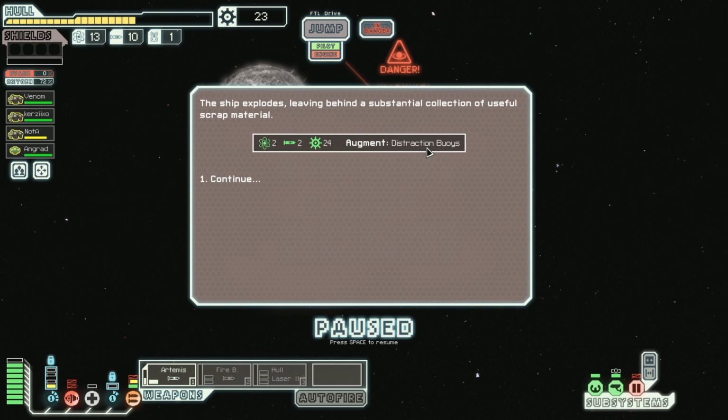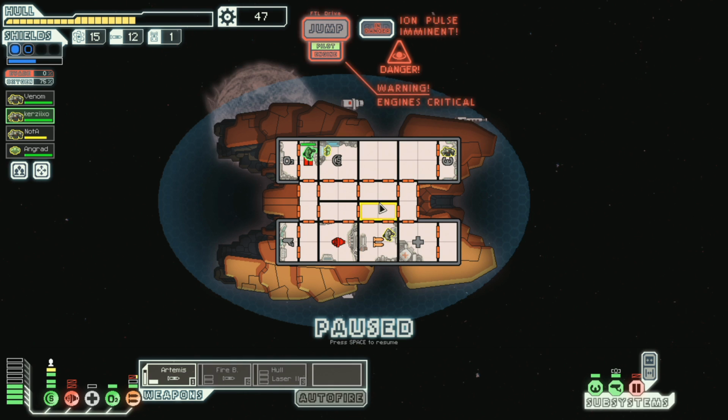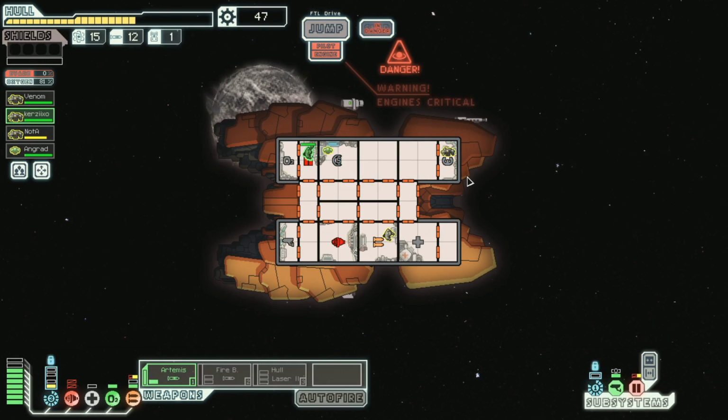Argument, distraction, boys. Okay. I have no idea what that is. However, go, fix that. Ion pulse. Ion pulse, does it take my shields down to 2? No? Then I can... Busy, fix everything. You stay there, keep that shield up. Where's Notte? Notte, go there. Go fix the engines now. Go fix engines.